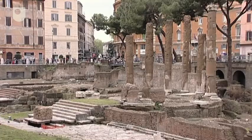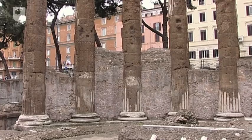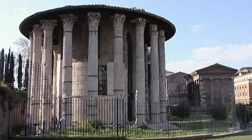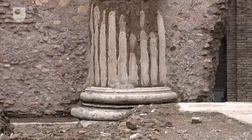The circular Temple B is the most recent. It was built at the beginning of the 1st century BCE. The temple would have had 18 Corinthian columns originally, with a flight of steps at the front. In general terms, it would have looked like the circular temple of Hercules Olivarius by the Tiber. But the Greek design has columns resting on three steps, whereas this Roman design has the temple on a podium, and the bases are more complex.